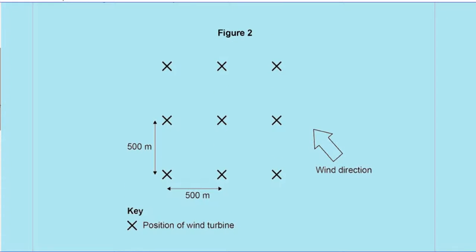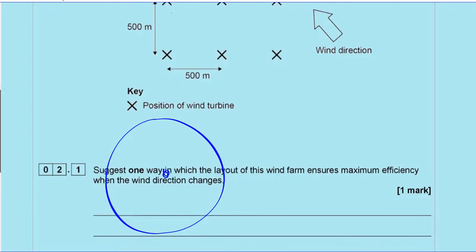Now, the key to this is that you will want to face your wind turbines. You'll actually want to turn them around so they're pointing into the wind so that the blades of the turbines catch the maximum amount of wind. The way that this layout helps with that is that if we look at this wind turbine here, we can draw a circle around it, and whichever way that wind turbine is facing, we've still got that 500 meters of clearance that we need for maximum efficiency. So whichever direction, we've still got the 500 meters that we need.